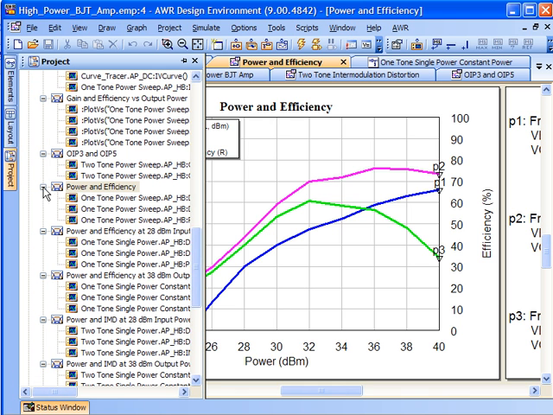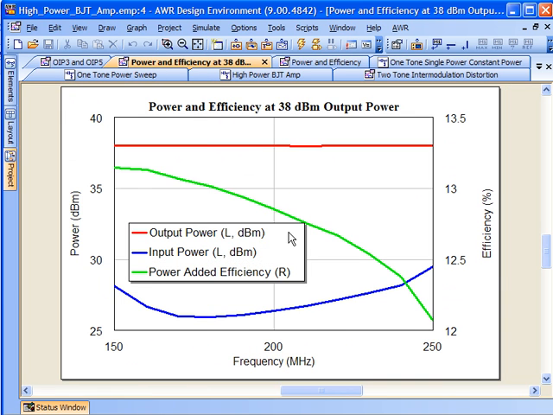Now, if we're very interested in the constant output power measurements, we can go and look at what those look like, and then we can plot these because of that const p out block on the schematic, and we can see that our power output is holding steady at 38, and we can see the effect that holding that constant output power has across the band for our input power. We can see that it is not constant and does vary quite a bit, as a matter of fact, and this is purely because the gain is going to vary as a function of the input power, because after all, we're driving this into saturation. It is a power amplifier, and we may want to use it in terms of a nonlinear operation to get as close to PSAT as possible, for example. And with that, we can see that the power added efficiency is also being affected.